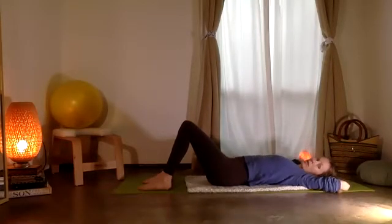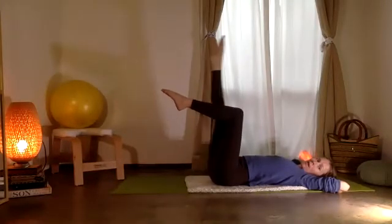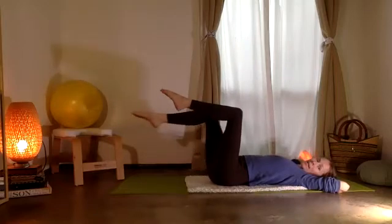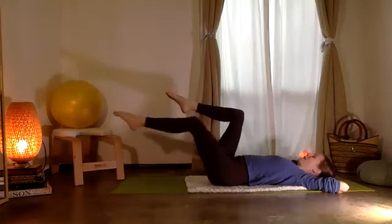Lower your head for just a moment. Take your 2 feet up. Right leg stretches out, up, down, and in. Left leg goes out and up, down, and in.